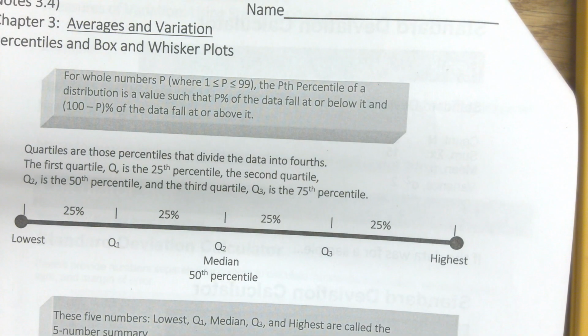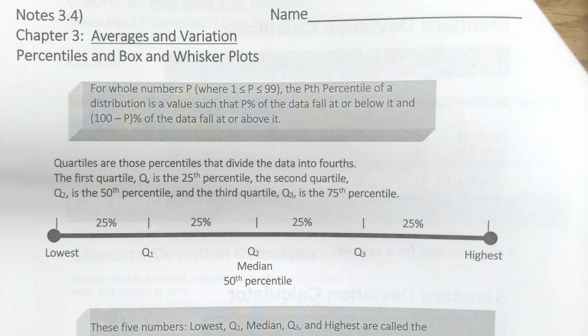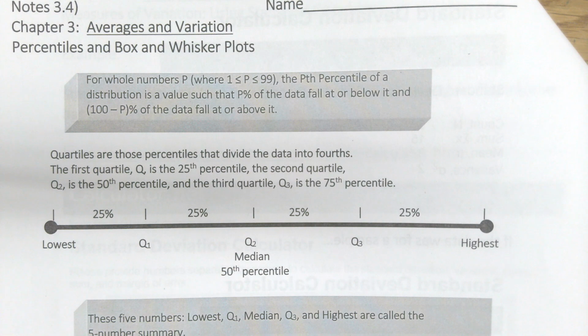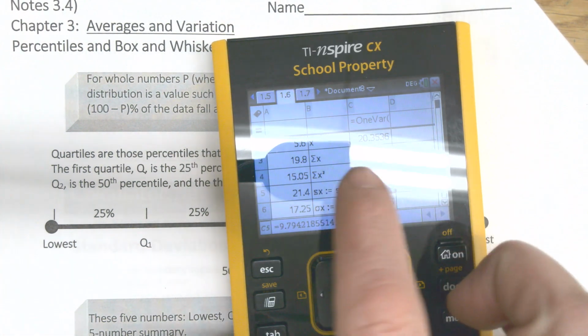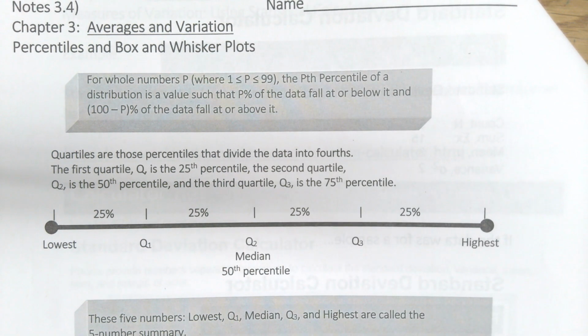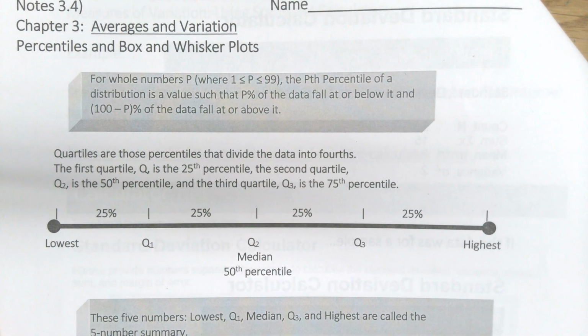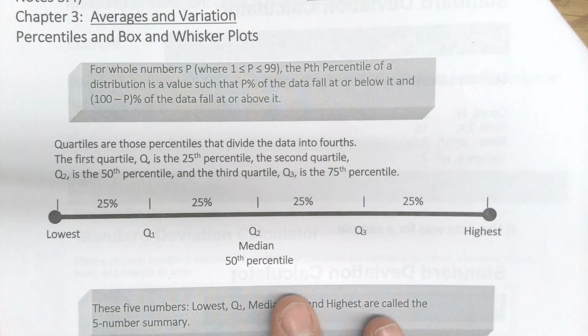But I did want to go on with the last section, and I'm sorry that I'm not here and have to do this through a video, but the last section is box and whiskers, and it deals with percentiles. A box and whiskers is just another type of plot, but what's nice about it is we get all of our information from our calculator to find our box and whiskers. There's one other thing that we have to do to find if there are outliers in there, but we'll go through that calculation after we go through the setup.